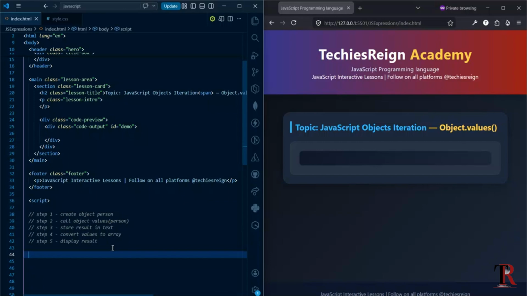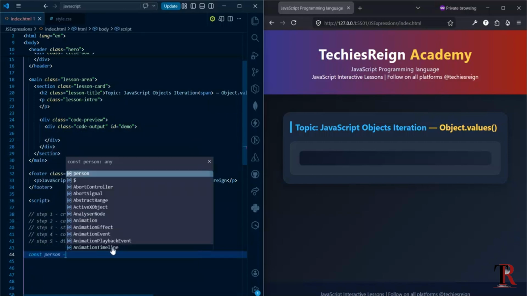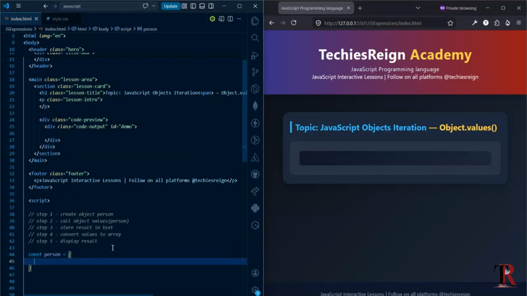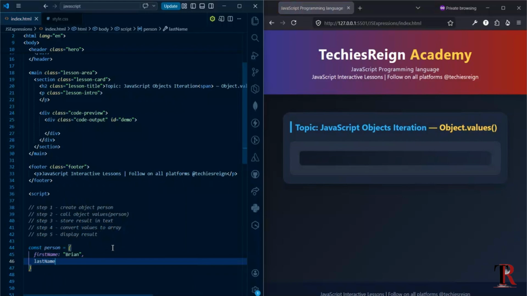The first step says create object person. So I'll go ahead and make an object of person. Create person object. And inside it, I'll just add first name, and add last name, and also give it a value.